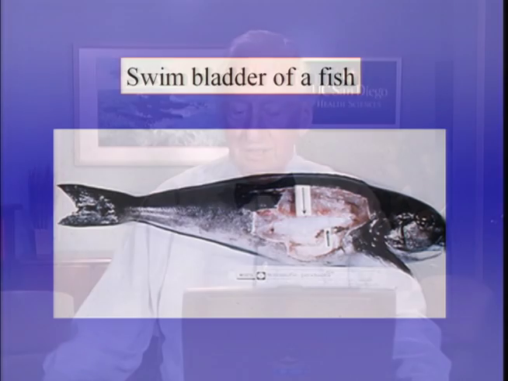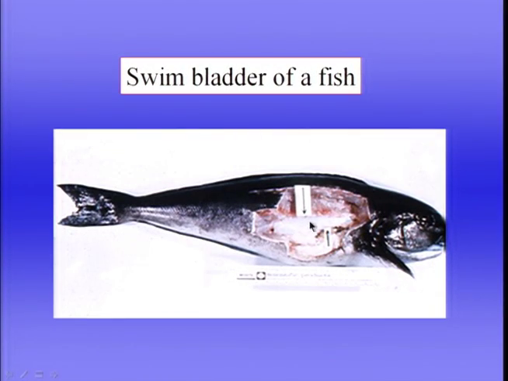One of the reasons why he felt that this was likely is that he was aware of the swim bladder in the fish, which is shown here. The swim bladder is the organ that regulates buoyancy in the fish, and he was aware of the fact that the partial pressure of oxygen in the gas in the swim bladder could be far above the partial pressure in the water surrounding the fish. And he was also aware that the swim bladder was a diverticulum of the gastrointestinal tract, as is the lung. And so he argued, if the fish could do it, why can't the lungs do it? And how valuable that would be, for example, at high altitude, which was one of the areas he was interested in.